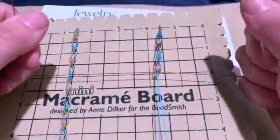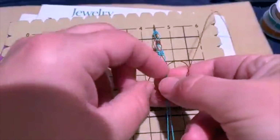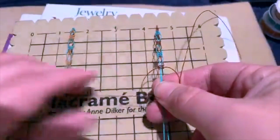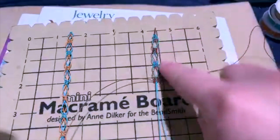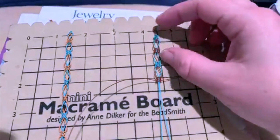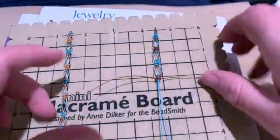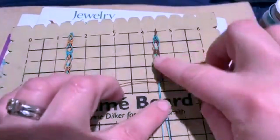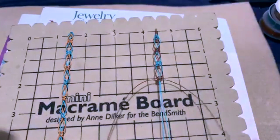Can you do this with more than one color? Possibly. You probably need it to be thicker, so maybe you might have to do a double strand of it going down, like one here and one here, maybe make it thicker. So that is the pattern in a nutshell, and you just keep repeating it that way.